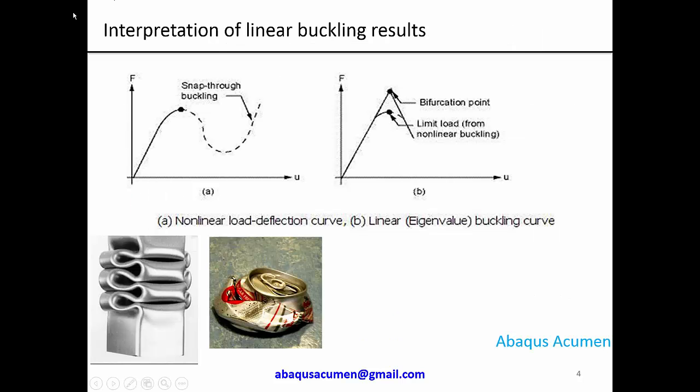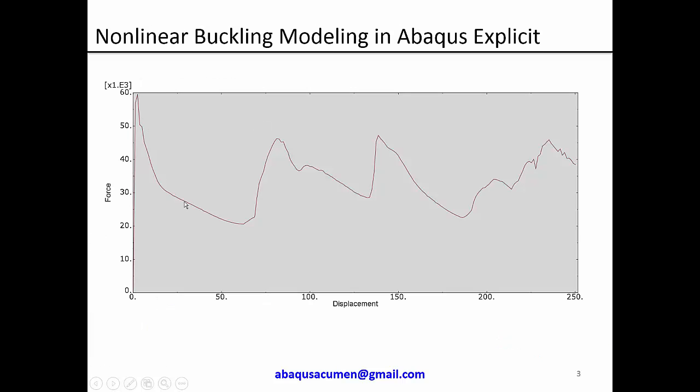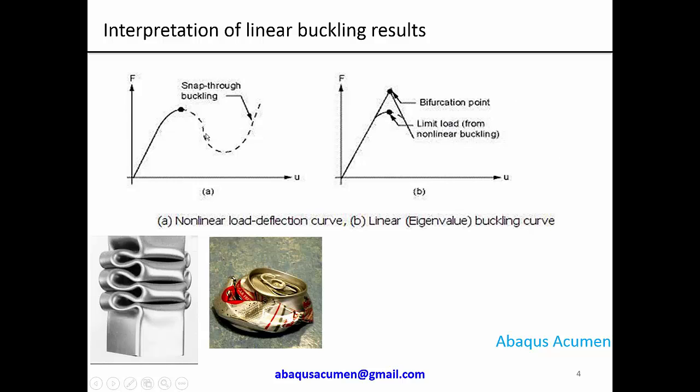So if you remember, we have captured this point, we did not go beyond this point. If you want to really go and capture the post buckling behavior, I'll just go back one slide. So you see, you have snap through behavior. This buckles, the two folds come in contact, again it picks up the load, then that gets buckled, then it gets snap through behavior, then again load gets picked up, then it goes to snap through behavior, and then it comes to the end. So this snap through behavior of buckling, that's what we're going to capture.